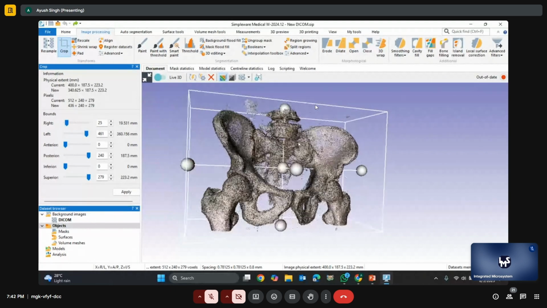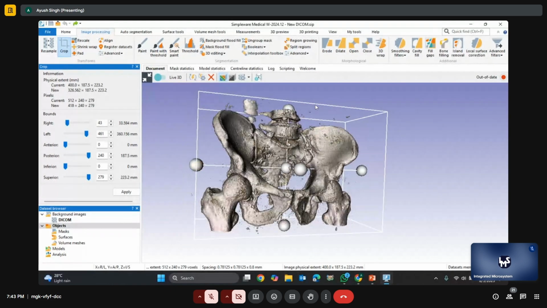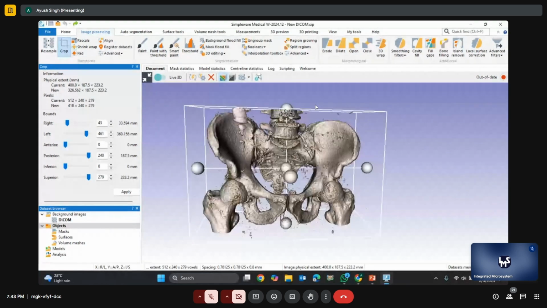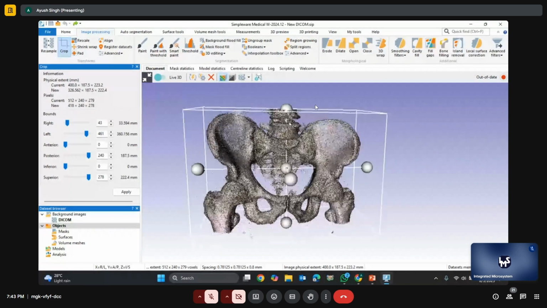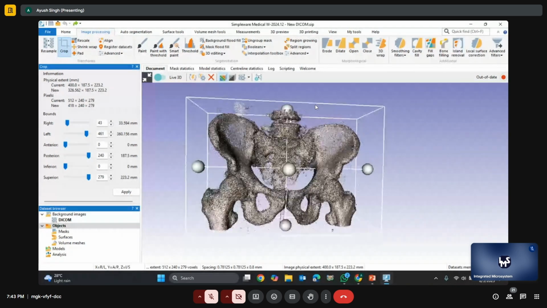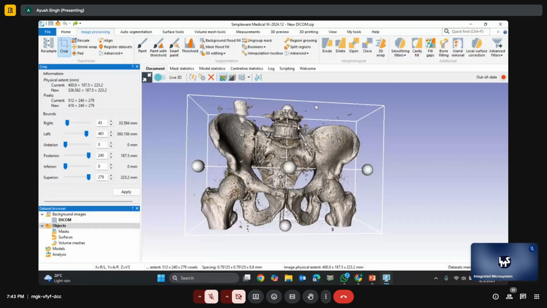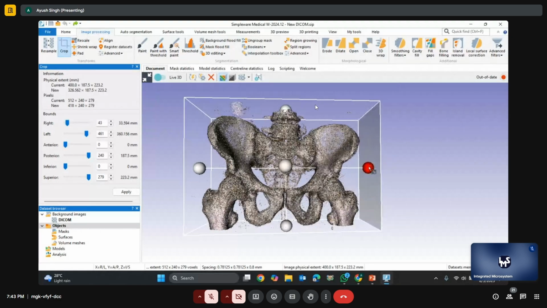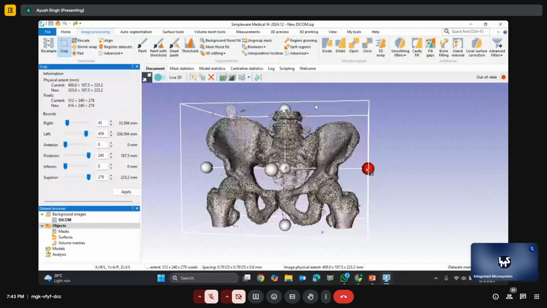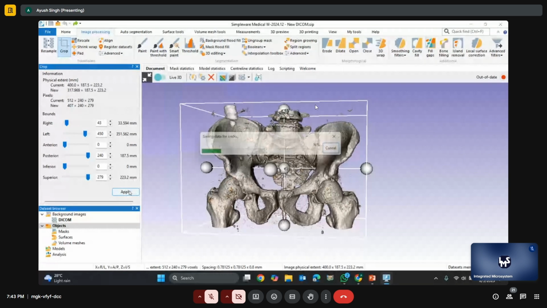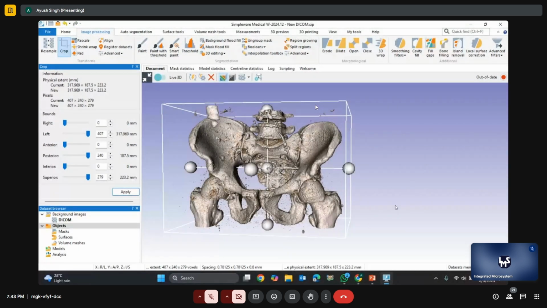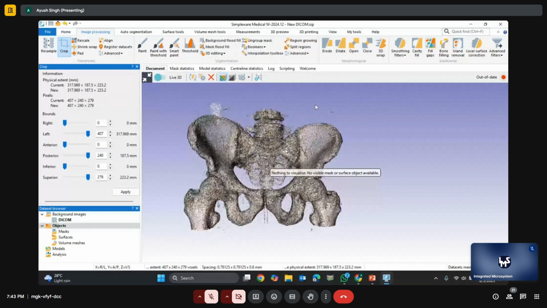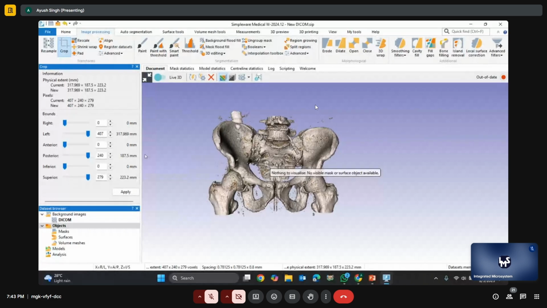When we are done, we just have to click on apply. And this is the fast preview option. We just have to click on this after every operation.